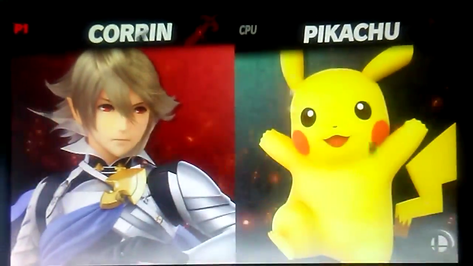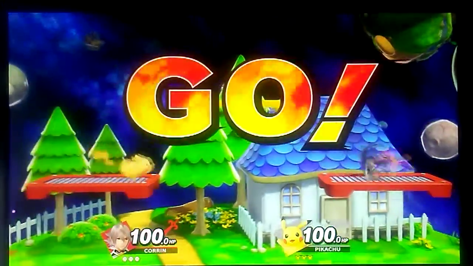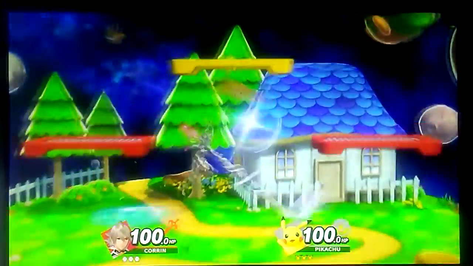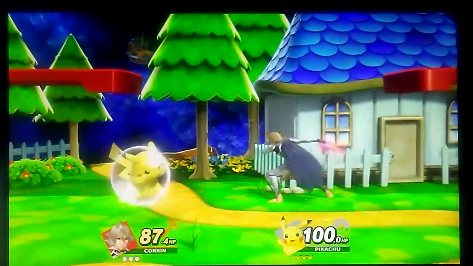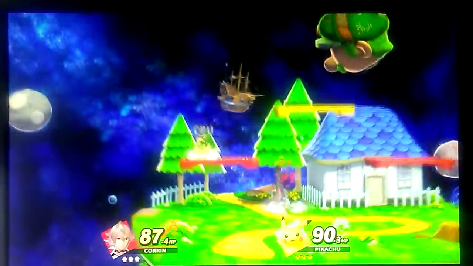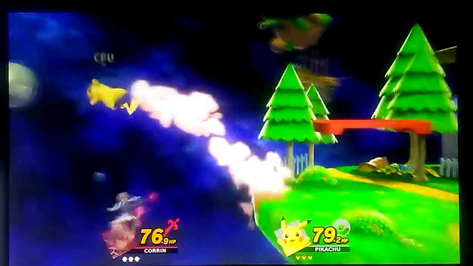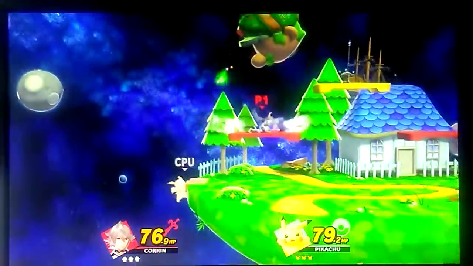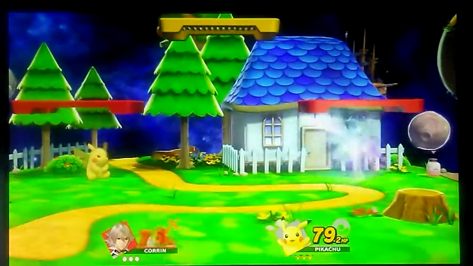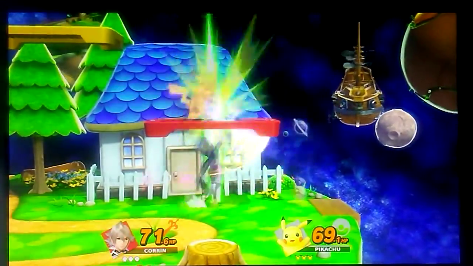Alright, Corrin, let's do this. Here we go. Okay, hold on a minute. Oh, okay, he's got that move. Ooh, he's got that move. Awesome. Okay. Oh god, whoa. Okay. Oh nice. Okay, so that's an escaping move, sort of, whenever he goes off the map. Okay, so that's awesome.